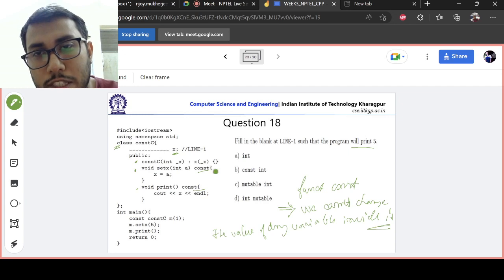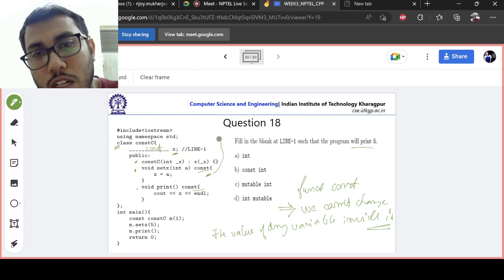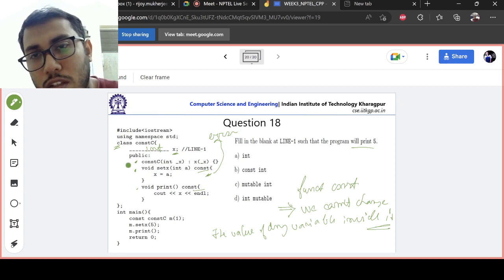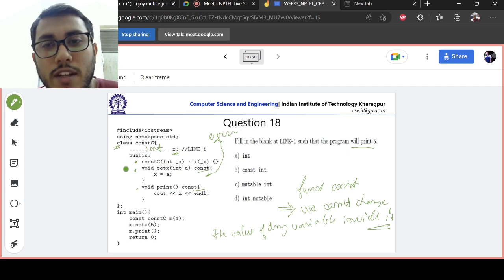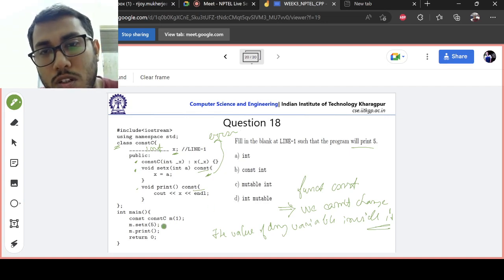So if we just use int x, it will throw an error, right? So we need to think of something such that we'll be able to set this value.